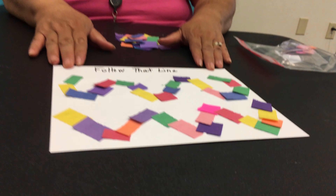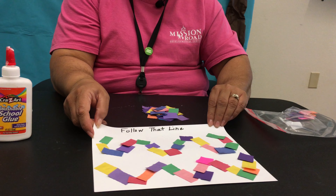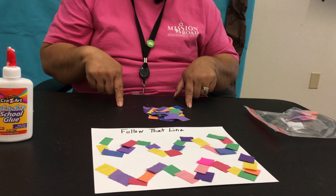So have fun coordinating. You can always take the back side if you want and make your own lines — just be creative in how you want to make it. You want to make a straight line, you want to do a big line going up and down, you can do the whole page like that. So have fun making different lines on your own. I hope you had a good time with me at our education in the koala corner. Be sure to tune in until next week because we're going to have more fun-filled activities. Until then, be safe campers.